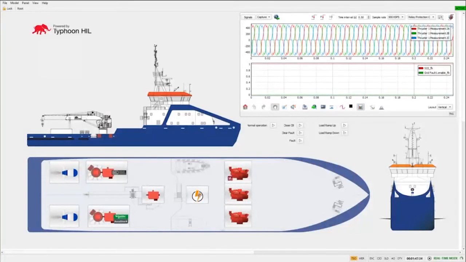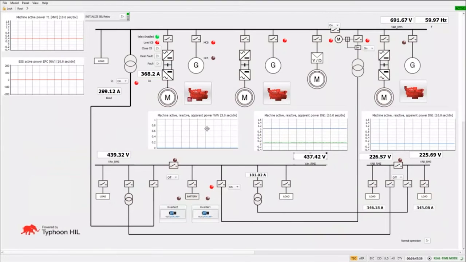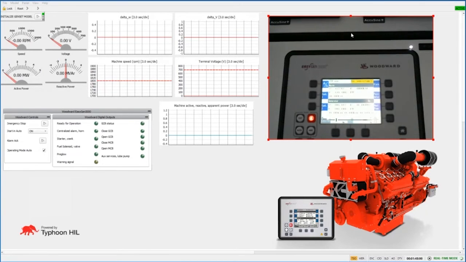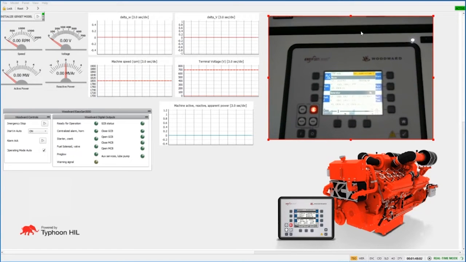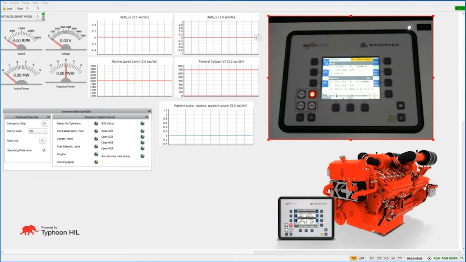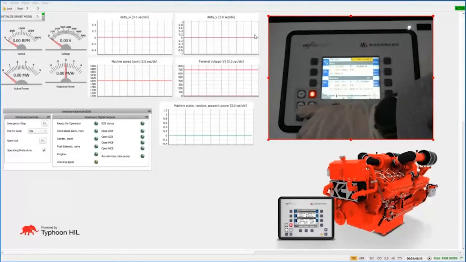So the first thing that I'm going to show you is one simple test. This is our SCADA, and you can see how it looks. The first thing is to turn on this diesel generator. This is a special widget for it, so we can find all the monitoring that we are looking for. Okay, so I hope you can see our diesel generator.